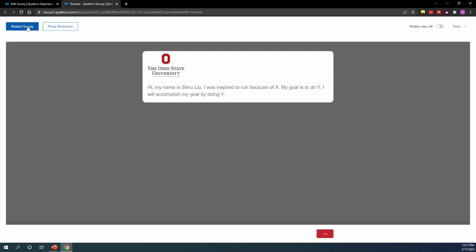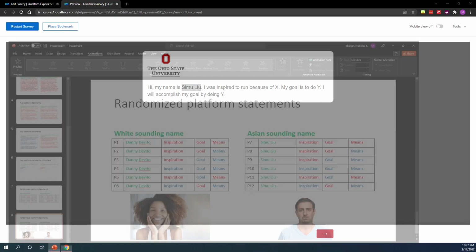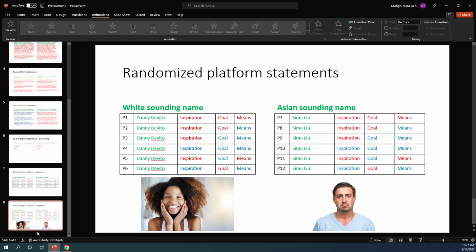Alright, well, this isn't proving my point. Okay, sometimes he gets X, right? It's being randomly determined here. The only thing we're going to pay attention to is people that got this name and people that got the other name. And this really strengthens the extent to which we can draw conclusions about our variable of interest, and it also makes it so much easier to write these statements too, because it's less important.